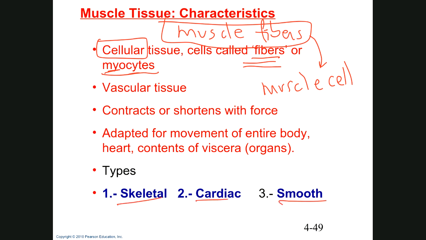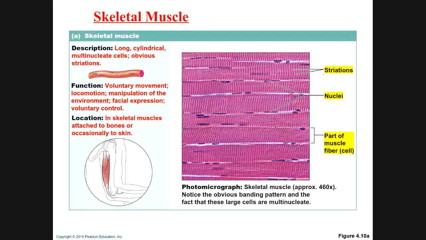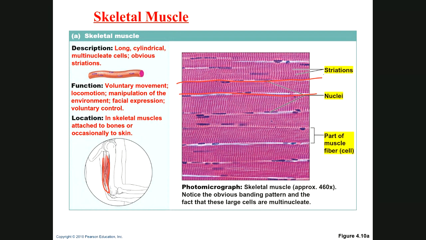We classify the tissue into skeletal, smooth, or cardiac based on what the tissue looks like, and then we look at where it's found. Remember, the function is the same for all muscle tissue — contraction. Skeletal muscle is the muscle we typically think of, found attached to bones and some to skin, allowing us to smile, for example. These cells are humongous — huge, long, cylindrical cells. They're so big that you don't see the beginning or end of the cell in most micrograph pictures.